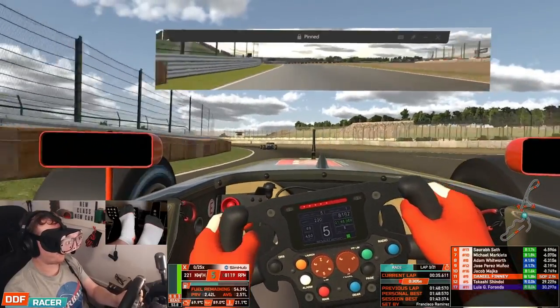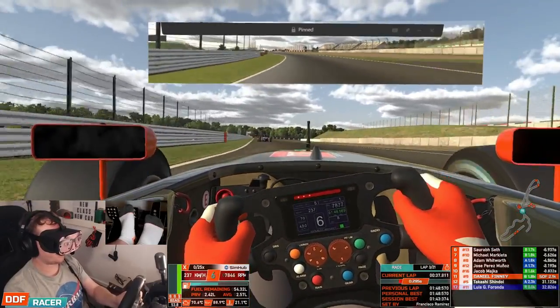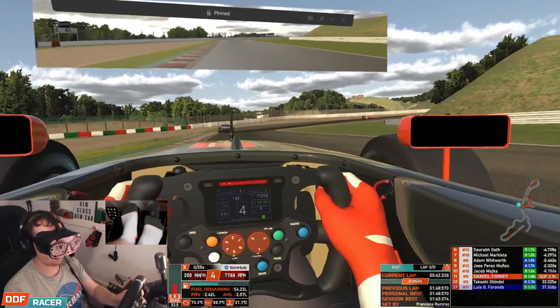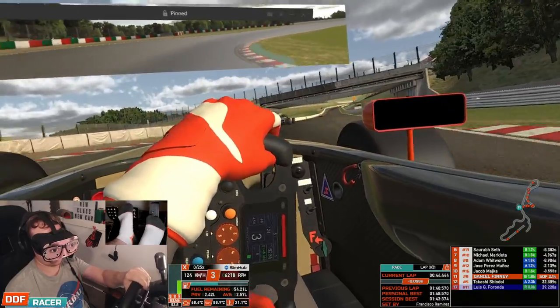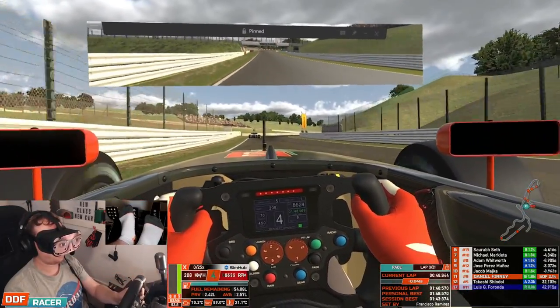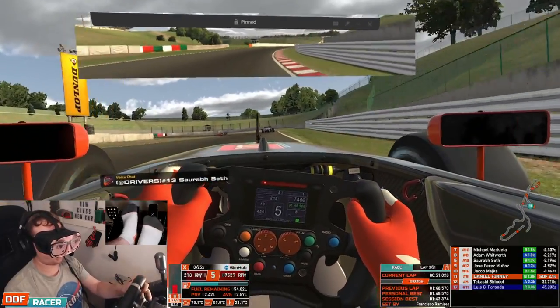Anyway, up to 11th. Just making spots. Lots of people making pit stops today. Maybe I've missed something. Maybe you have to make a pit stop. The gap in front has increased. It's now about 0.9. I didn't notice it in the rules.